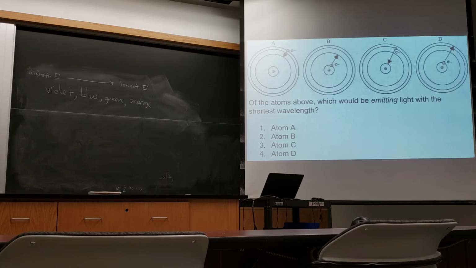And you got to pay attention to the energy. The color tells you the energy. Like with this range right here, orange has to be the shortest arrow, lowest energy, violet has to be the longest arrow, highest energy. So that's how you can reason that out, is what it comes down to.